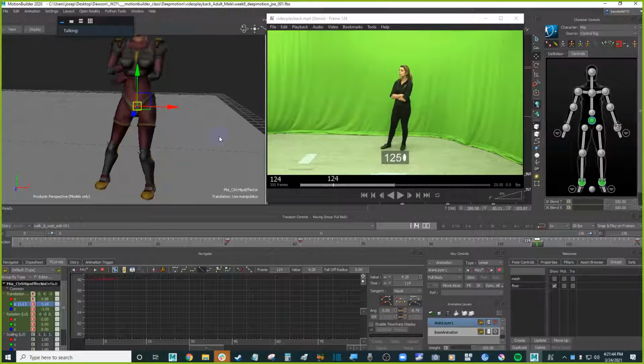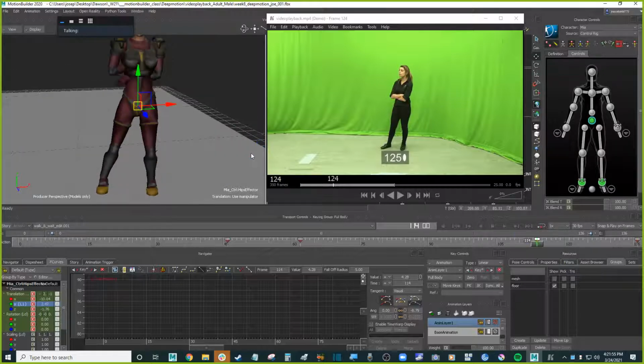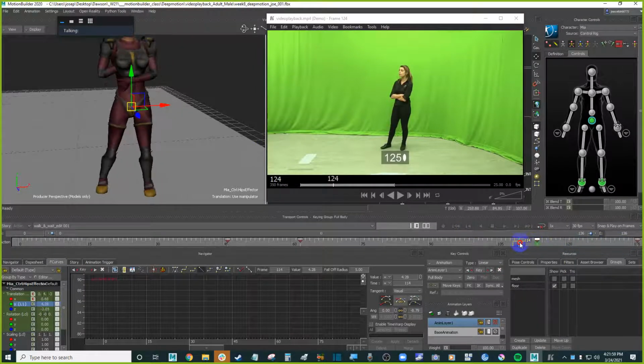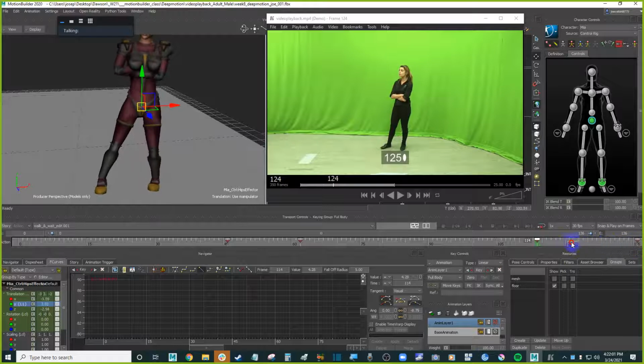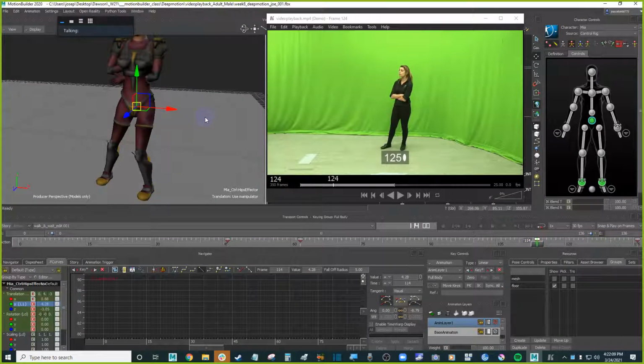Because in the mocap, when it was transferring, it probably moved the whole pose too much. So we can easily fix that in a layer. So now she's moving less to the side, and the foot is kind of better. It's not sliding all over the place.